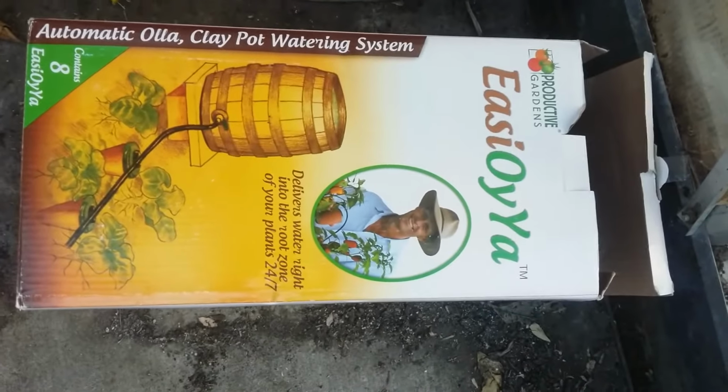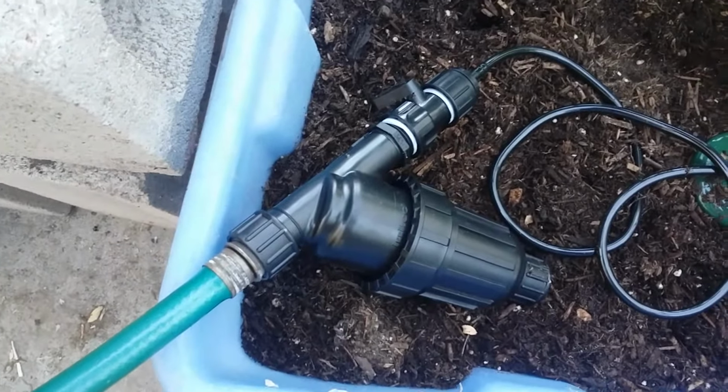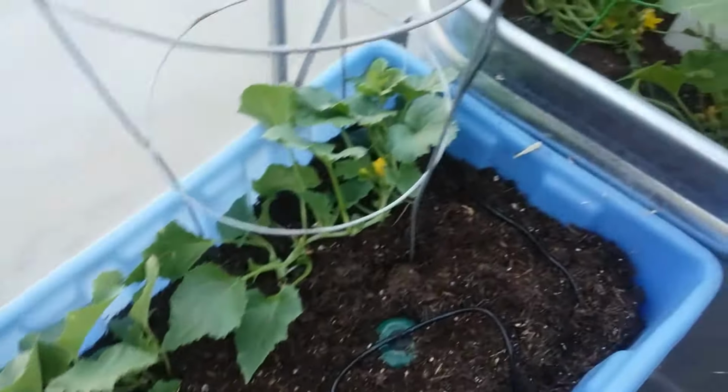This is my EasiOyYa watering system that I've got going on here. I'm going to hook it up to the spigot, but just to start it off, to get the water primed and going, I hooked it up to the hose. Have it going over here, over there, all the way over there.